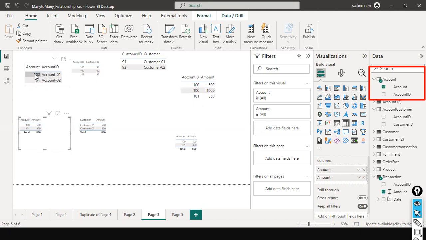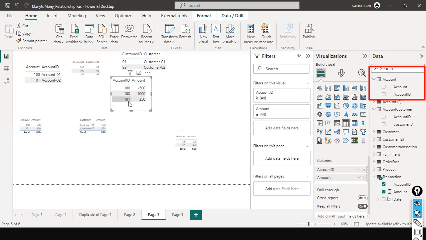For account number 100, how much balance do we have in total? In account ID 100 there are two records. You need to add these two values. 1000 minus 500, how much? 500 only. Next one is 101. In 101, how many records in the transaction table? We have only one record, right? So 350 will come here. Very good.